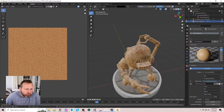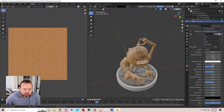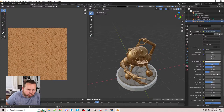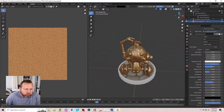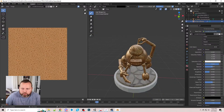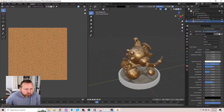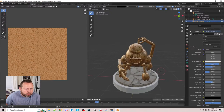And right now this probably looks more like camo than metal, but that's because I don't have any of the metal properties on yet for the material. And it transforms pretty quickly. So I've been finding for this, I like setting metallic to 0.9 and roughness to 0.3. And that gives it a much better look. So here's my starting model, and now it's just up to me to paint it with some different textures and colors to make it look good.